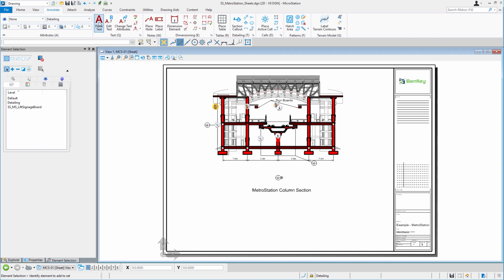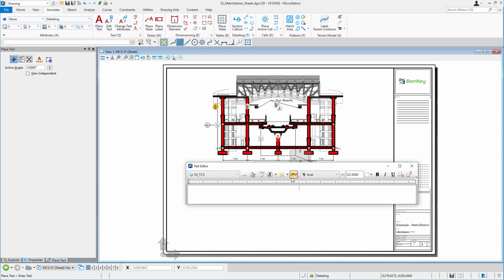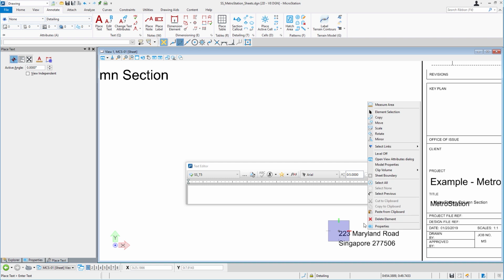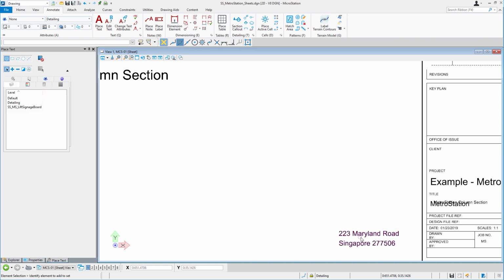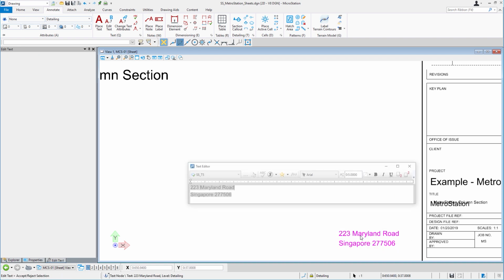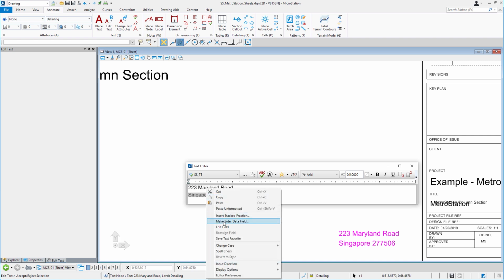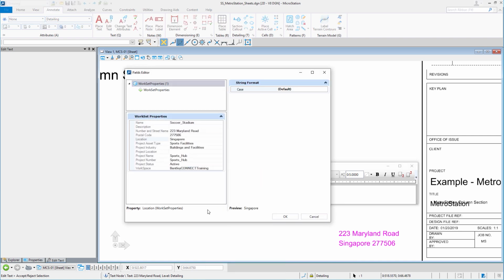I'll then use that text favorite and place the address in the lower right corner of the sheet. If we take a look at the text favorite, we'll see that it's made up from a field. That field then pulls the text property for location, equaling it to Singapore.